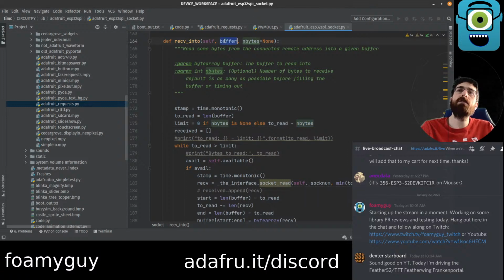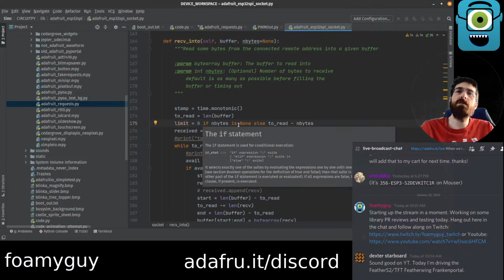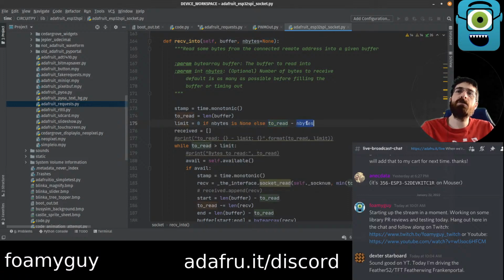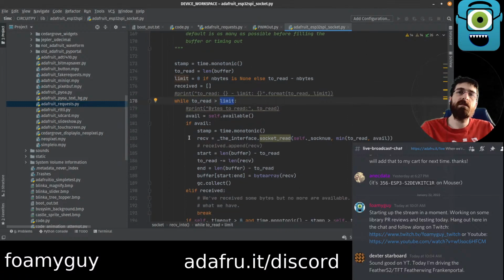So if your buffer was 10 length and your n bytes was 2, then your limit would be 10 minus 2, which is 8. So then your to read, which is the length of the buffer, is 10. 10 is greater than 8, so you would go inside of here.